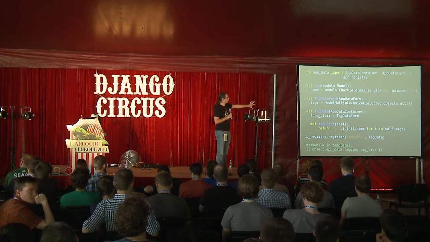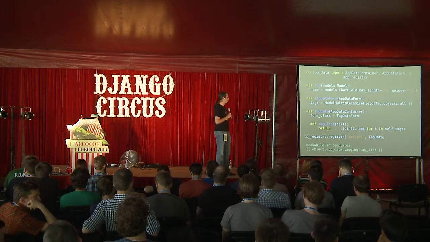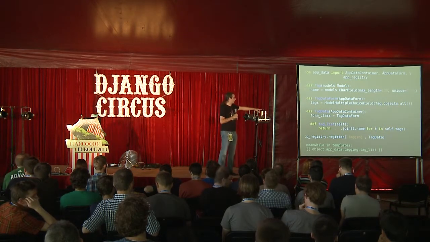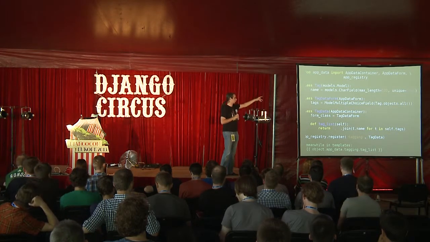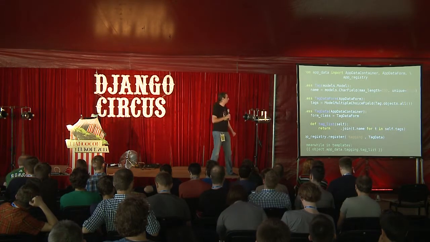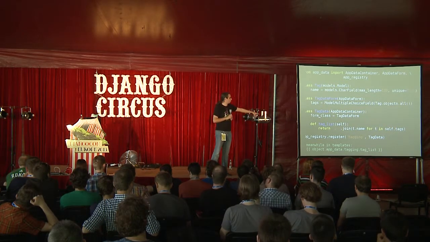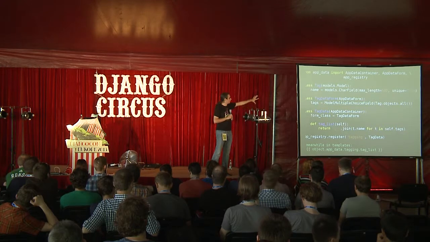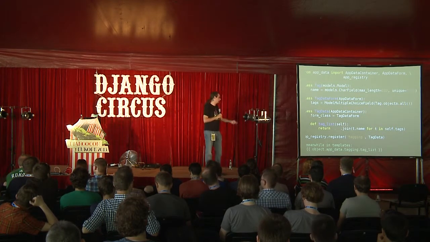We wouldn't have to do it this way. There is like a factory function or whatnot, but I just want to demonstrate that we can add our own logic. So there's a method, tag list, which will actually get the tag names. And then in some global registry, we register this container onto the app field under the namespace tagging.